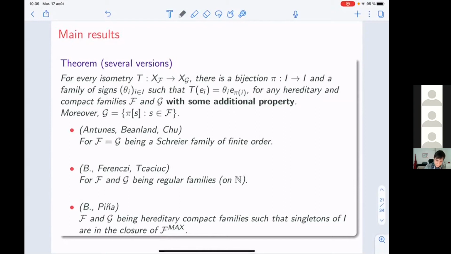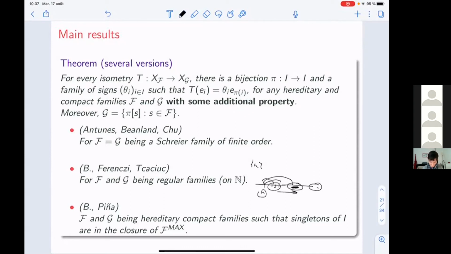And this is true for regular families, for spreading families, because whenever you have some singleton N here, if it is not maximal, you can extend it to some maximal element, and usually you can assume that it is the minimum. Then you can push these other elements in this direction and get a disjoint set here such that this is still the minimum. And then push it again, so you get a sequence of maximal elements, and if needed, you can also enlarge this set to make it maximal. By pushing using spreading, you get a sequence of sets such that the intersection of two of them is only this N. So exactly you have this singleton being in the closure of these maximal elements.